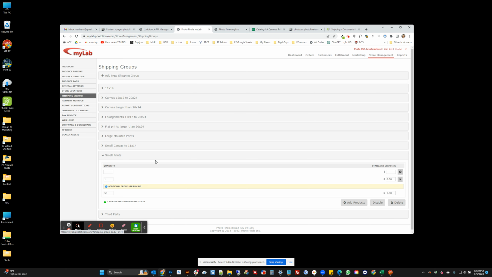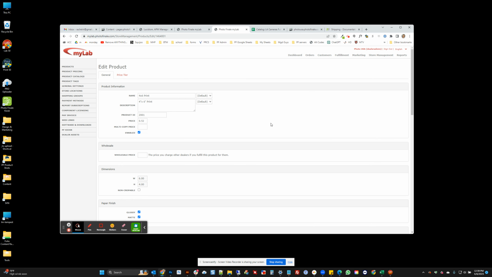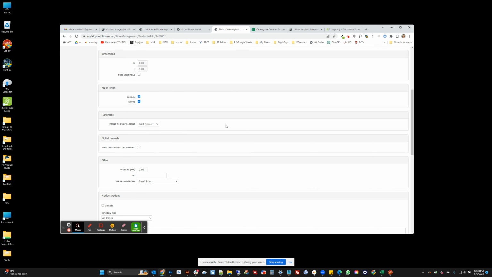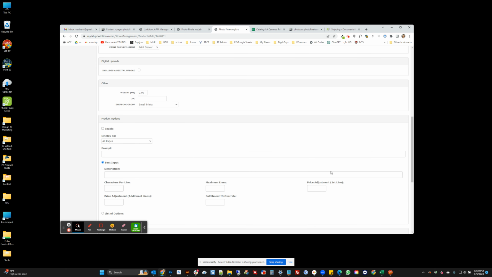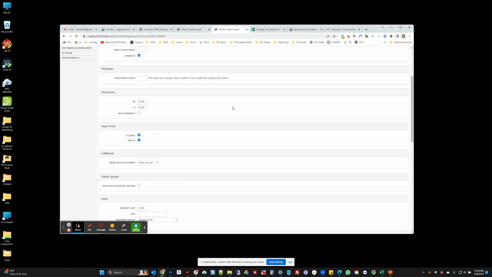So once they have that set up, then in the product itself, so for a 4x6 print, they would scroll down and choose that particular shipping group for that product, so that anytime that product is ordered, that additional cost gets applied.